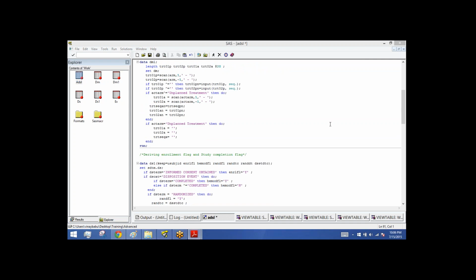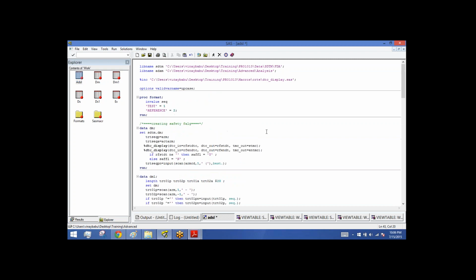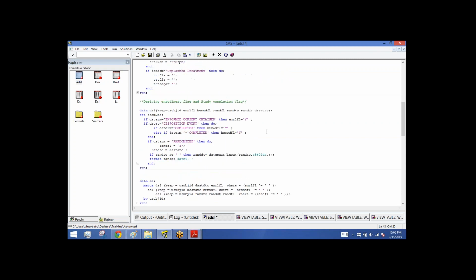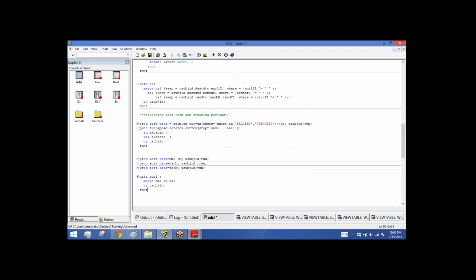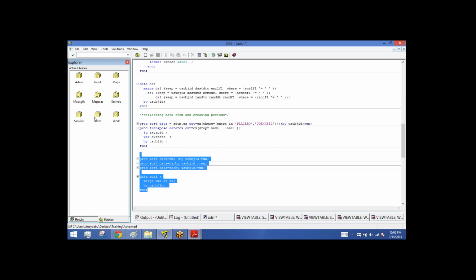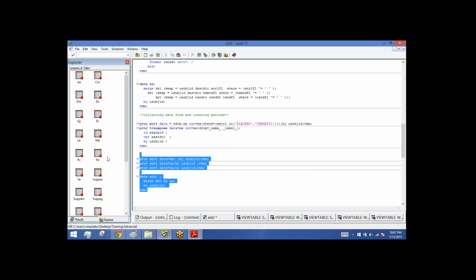Can you send the code right now so that we can see it? It's really very confusing. I can send the entire code if you want, but you can only review the code till here. And I will also be sending all these SDTM datasets. We have created only DM and AE, right?